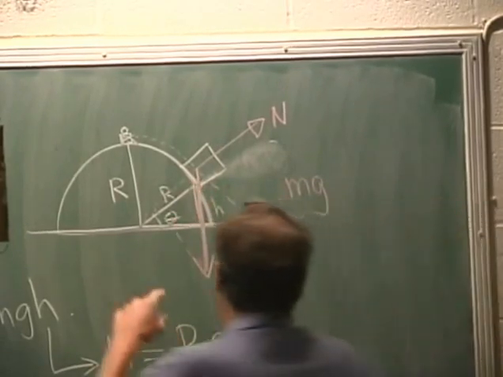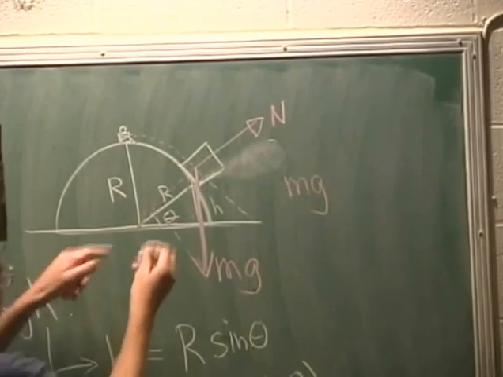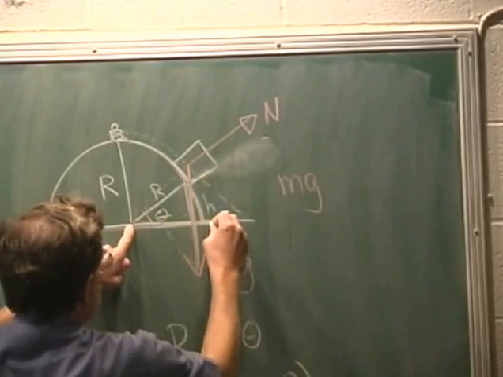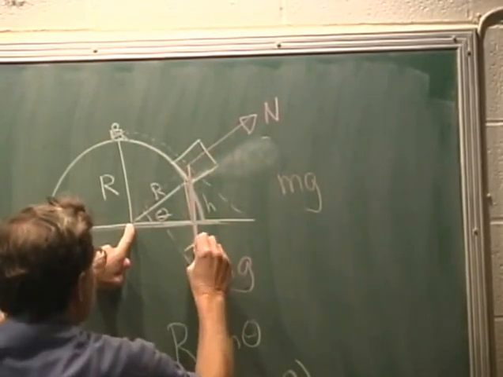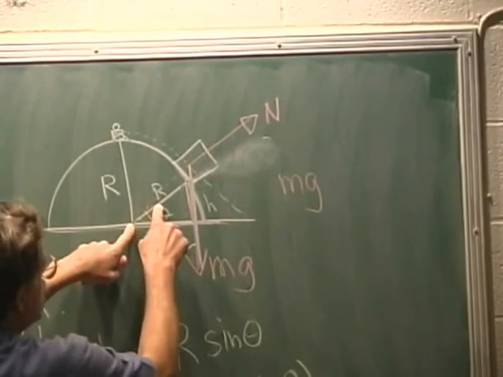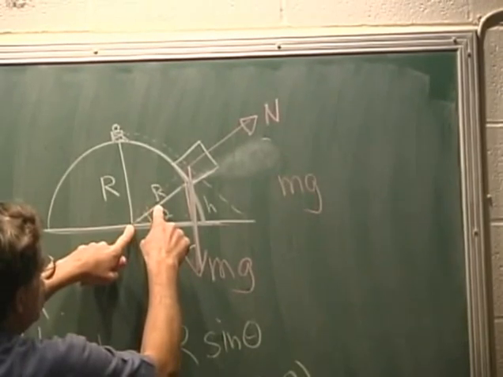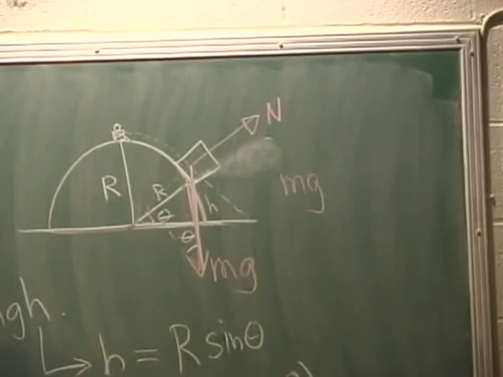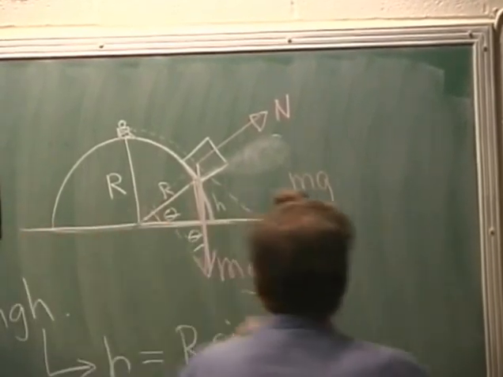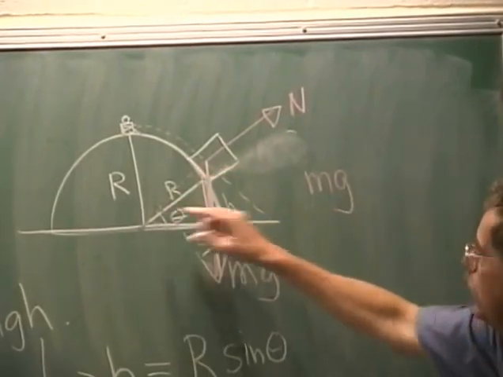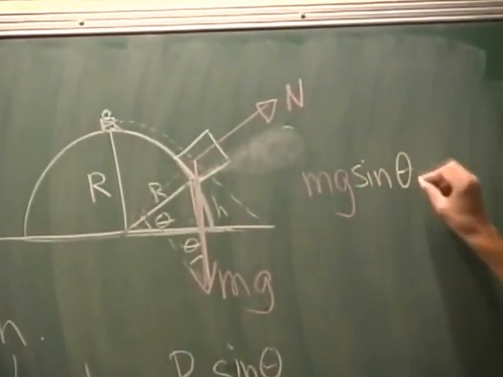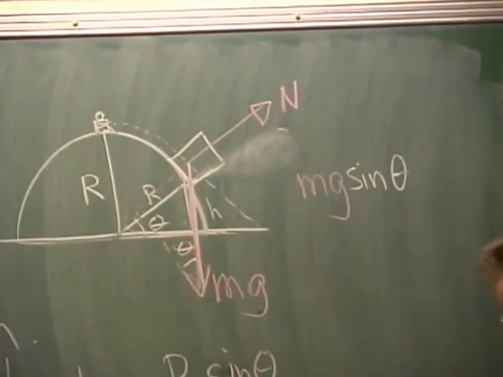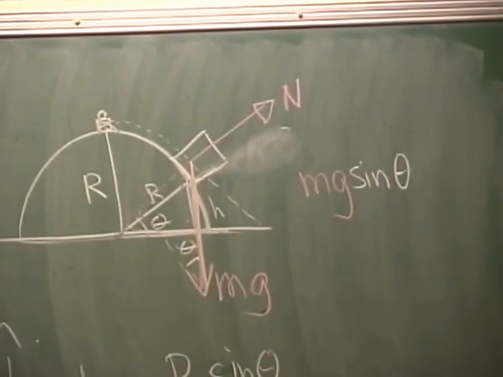I'm going to use my trick. If they're perpendicular, right side of this one to right side of this one down here, and left side of this one to left side of this one. This is the angle theta down there. So mg sine of theta is the, I wouldn't have had to do that if I'd drawn a diagram where that theta was very clearly not close to 45 degrees. Then I could have told you the diagram.